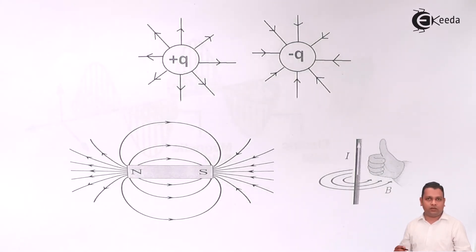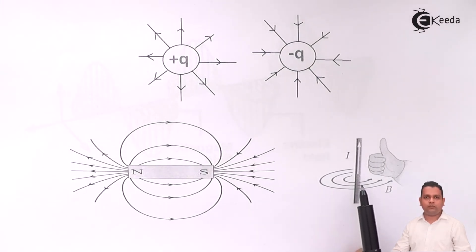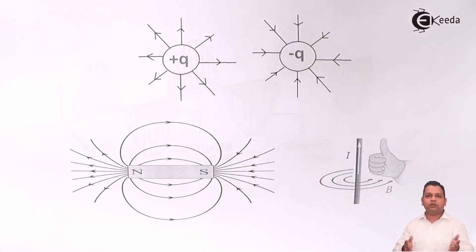If we have a conductor flowing current in particular direction, the conductor will be surrounded by the magnetic flux lines. In this diagram, an upright conductor is shown. The current in the upward direction is surrounded by the magnetic flux lines. The orientation of magnetic flux lines is always determined according to the right-hand thumb rule. Thumb in the direction of current and the curled fingers gives you the direction of magnetic flux. These two examples have given us the scenario of electric field and magnetic field separately.